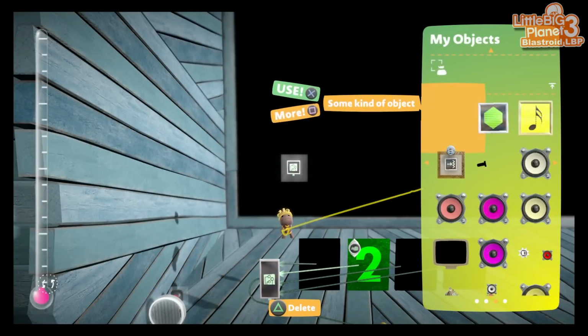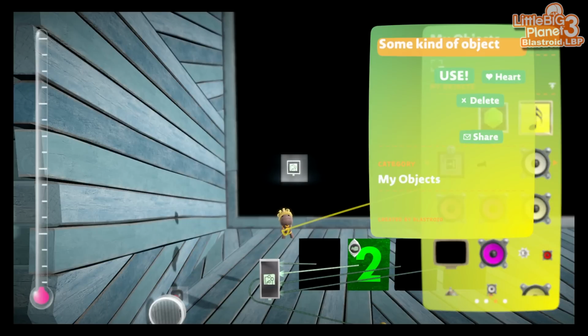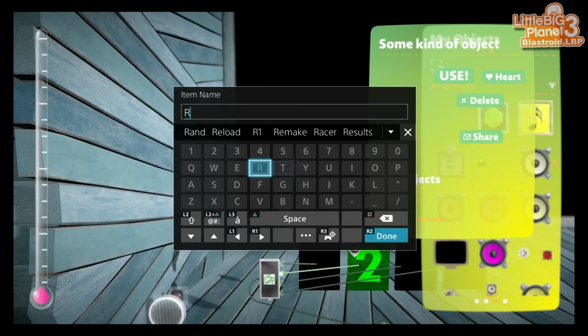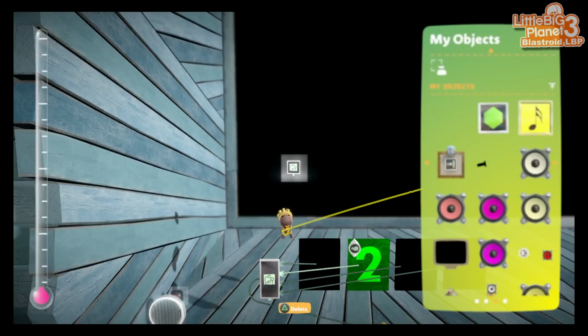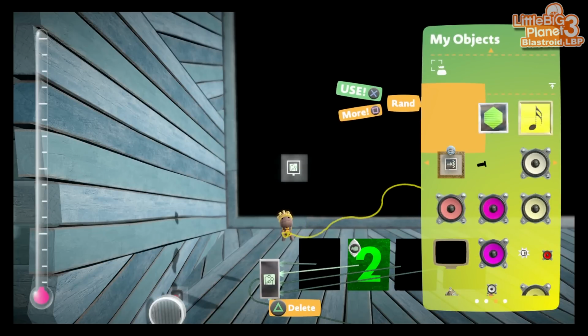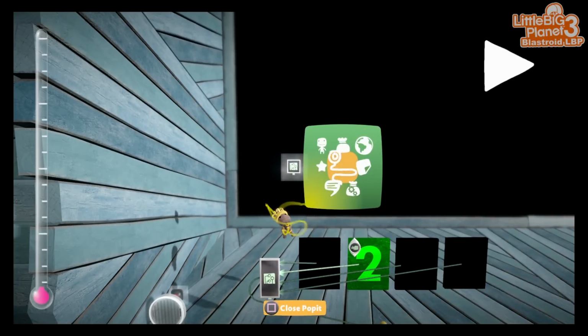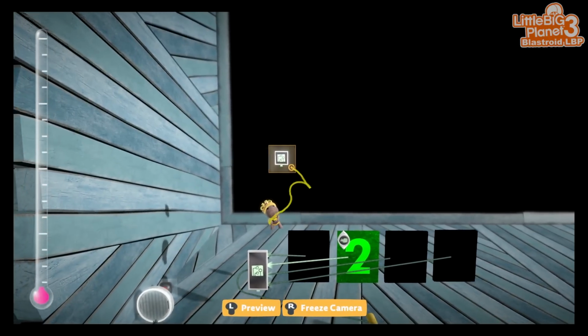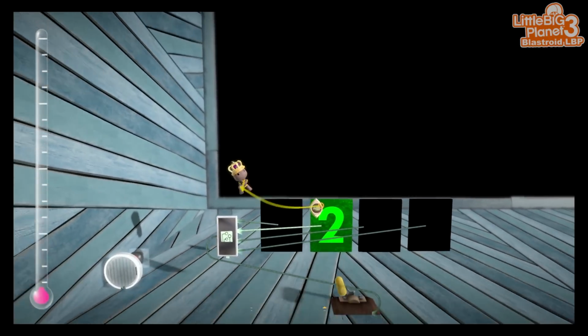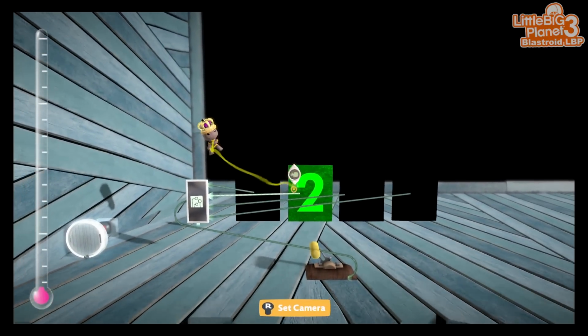Now here's a weird thing. When you try to capture an object of yours, if it's invisible in play mode, it'll be invisible in your My Object. So it's good to hit the square here and rename this to something. I'm going to call it just Rand for now. That way when you wonder what in the world this invisible object is, you can see the title, it says Rand right there. Good habit. Alright, let's delete that. We're not going to need that right now. We're going to spawn it in when the player gets to right here.